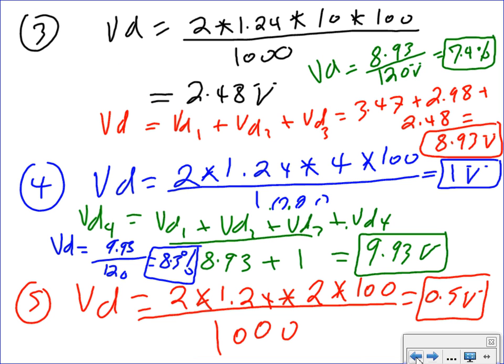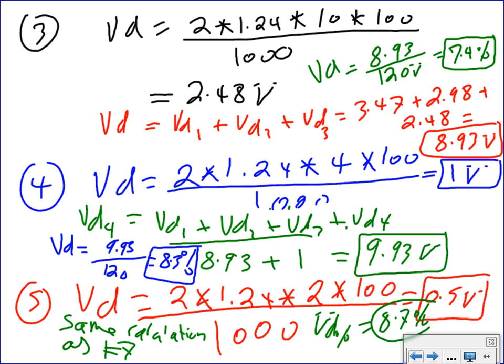We didn't do the calculation for 5. That's why I was confused. We'll do the calculation for 5, guys. But by the way, 5 is the same calculation as 7. And what was the voltage drop percentage at this point? 8.7%. Right? 5 and 7, guys, are the same distance from the circuit, so the same calculation would apply to them. 4 and 6 are the same points, distance-wise, and the same characteristics, the same current, so they will be the same value.